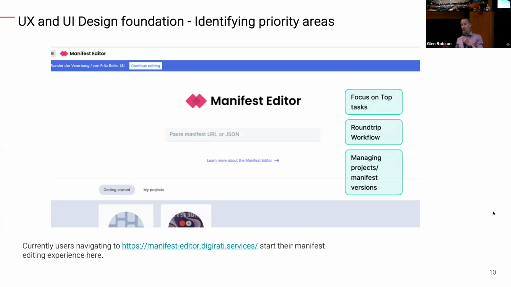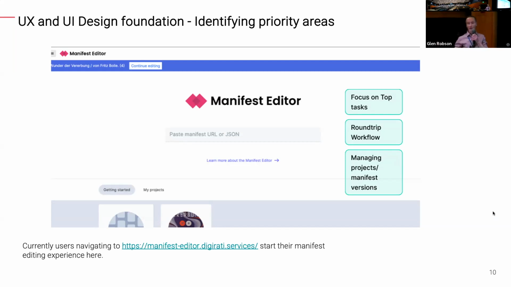John mentioned that for this phase of the project, we're focusing primarily on people who wish to learn IIIF or are possibly already IIIF literate. But we anticipate that the outcomes of this design foundation will hopefully address all user needs and help to improve the usability of the tool itself.